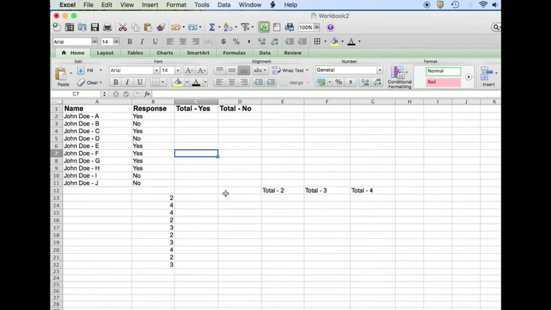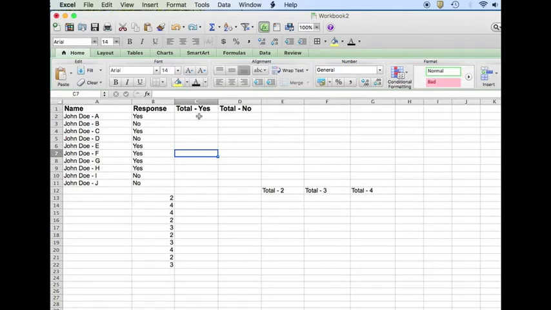So today let us see how we can use the COUNTIF function in Excel to find the number of times an item is occurring in a spreadsheet. So this is a small data set. This could be a reception invitation or a seminar invitation with yes and no responses. So I want to use the COUNTIF function to find total yes responses and total no responses.